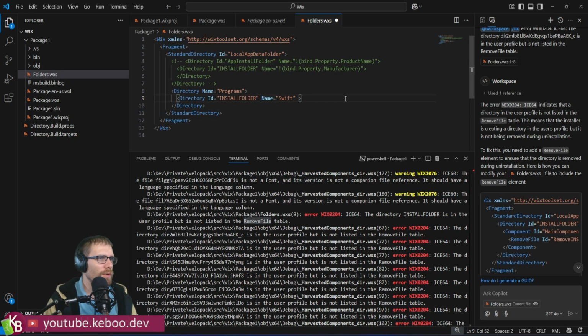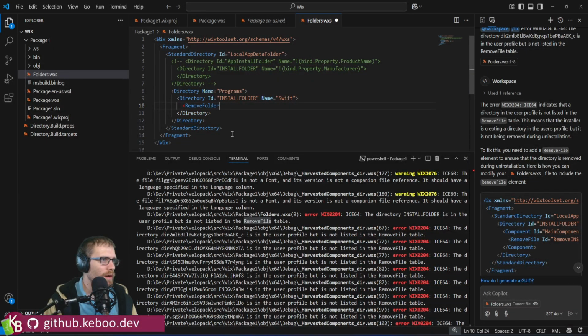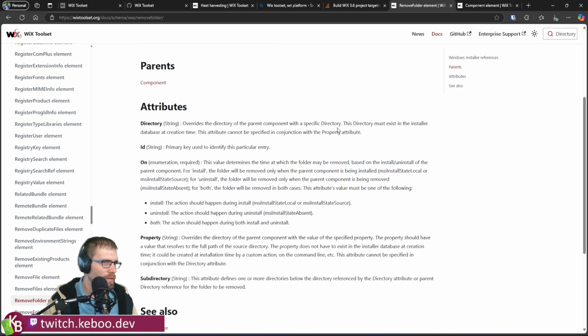Because is it as simple as remove folder element? Is it as simple as remove folder? On, then ID on.